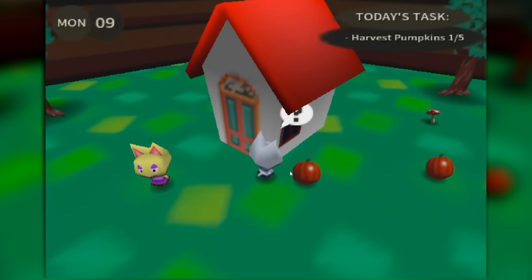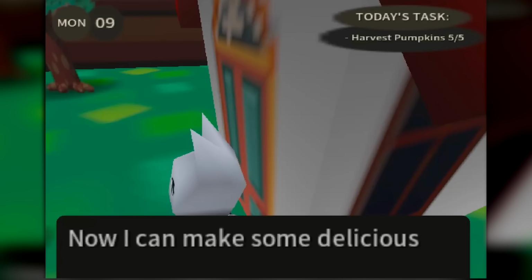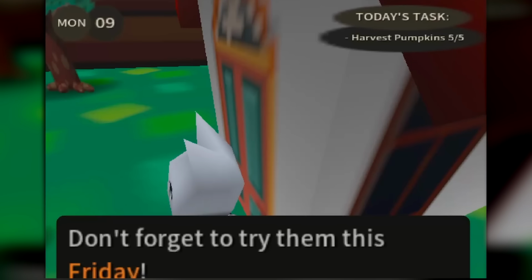With your first task assigned, the player proceeds to pick up 5 of the requested pumpkins, which once delivered to the yellow villager, he thanks you for your service and says, "Now I can make some delicious pies for the Harvest Festival. Don't forget to try them this Friday."